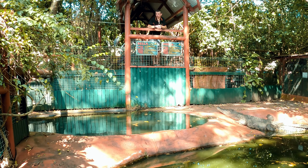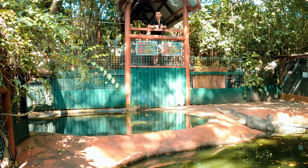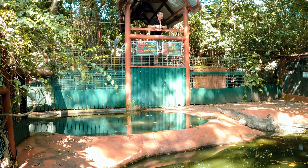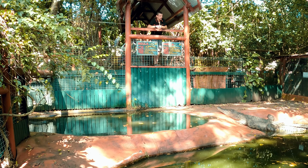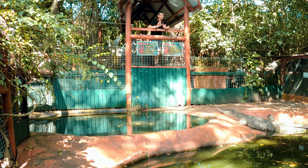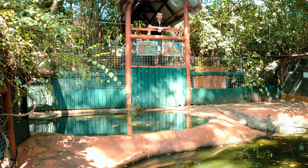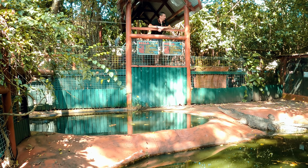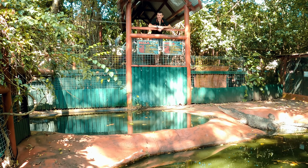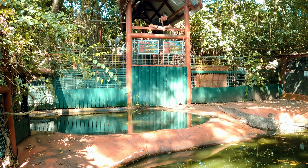Now the two crocs that we're going to be starting with here today, you'll notice that even though they are the same age at 50 years old, there's a pretty significant size difference between the two. So the female of this species is capable of reaching up to a maximum length of around the 3.5 metre mark. Our Buller down here, the male however, at 4.3 metres, he's got a lot of growing yet to do, considering the males are capable of reaching upwards of 7 metres long.